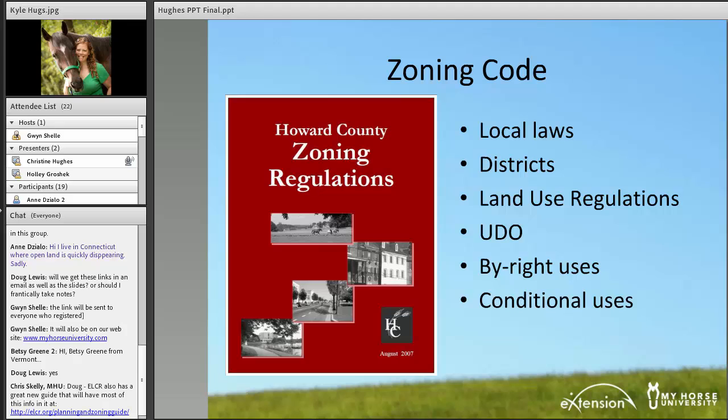And you'll find inside of the code that there are regulations relative to what you can do with land and buildings. That's the land use. The allowable density, which is usually thought of in terms of dwelling units per acre. Building and site design, floor area ratio, parking requirements, setbacks, which is the distance that a building needs to be placed from the property line. It may cover how much land area can be covered by the building footprint and how much of the parcel has to remain open or landscaped. We call that lot coverage.